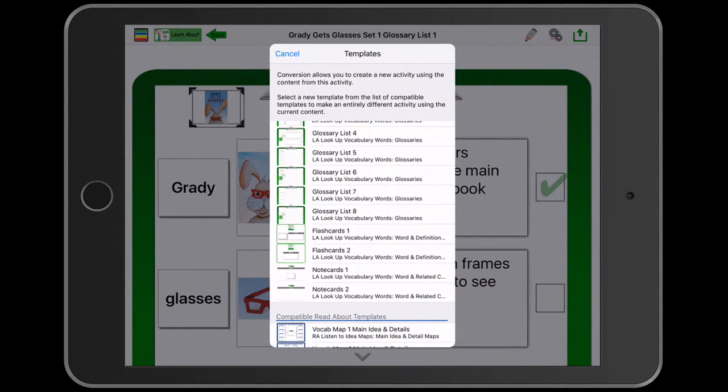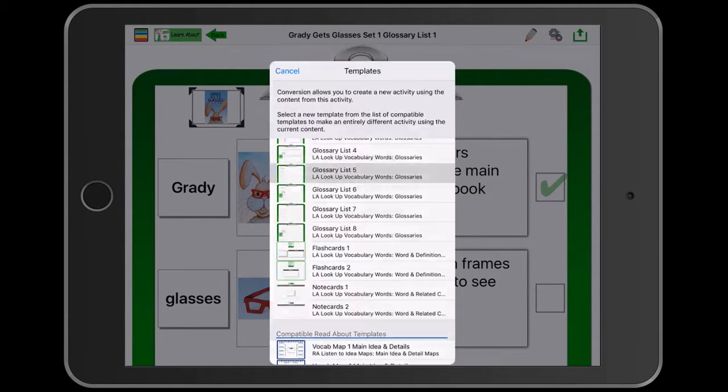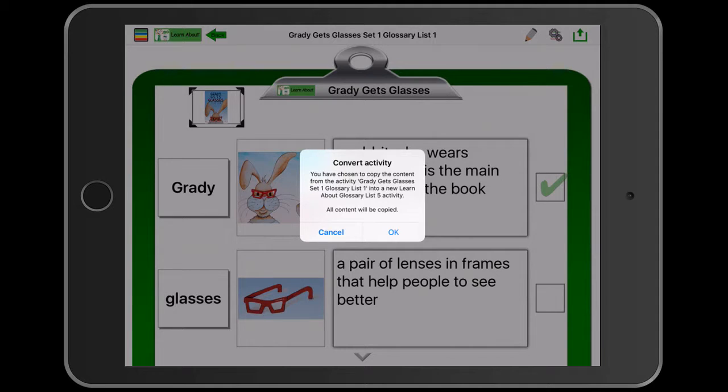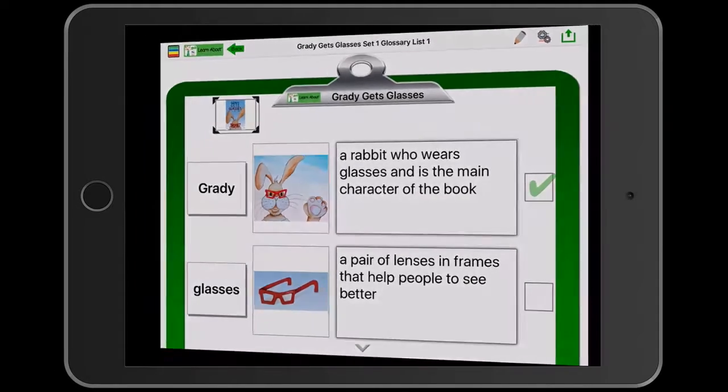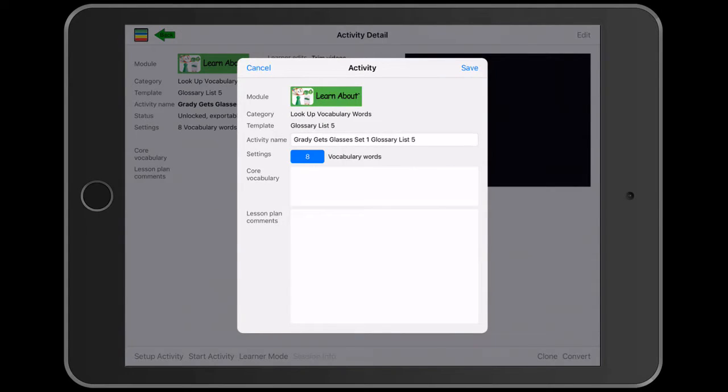Let's convert Grady Gets Glasses, Glossary 1, to a glossary list that displays more than 2 vocabulary listings per page. I will select Glossary 5. The iPACT automatically renames your activity.